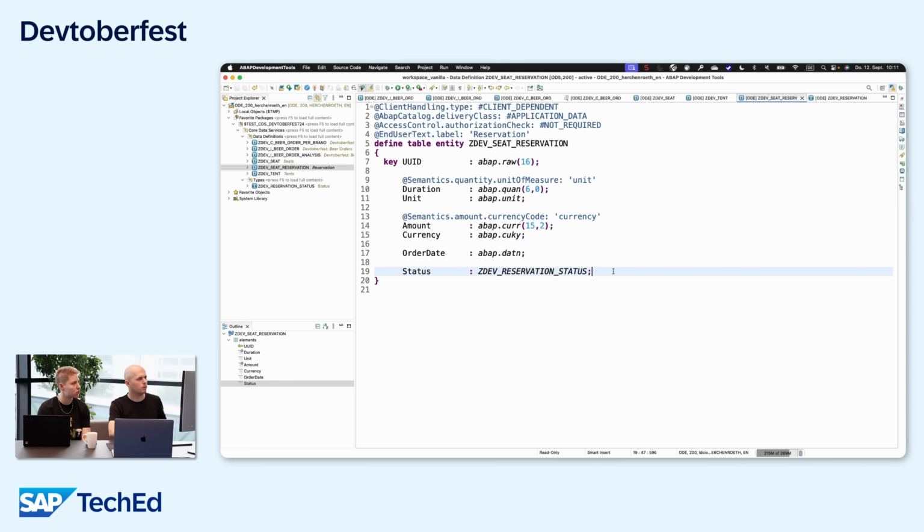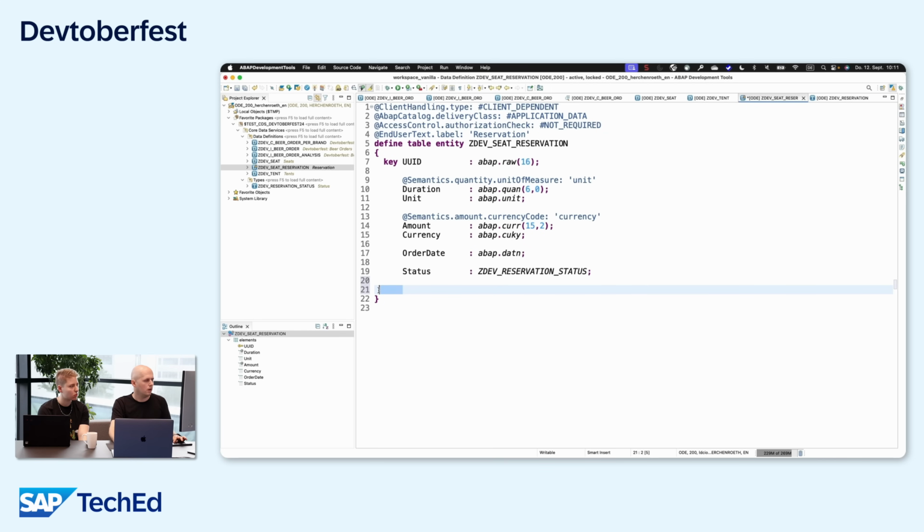Okay. So next, I think we can already define the link. So we would need the link from the reservations to the seats, right? And we can then define this also on the level of table entities. Am I right? Yeah. Okay. So I would think that maybe another field which contains the ID of the attached seat to this reservation, and then an association to the seat entity, right?